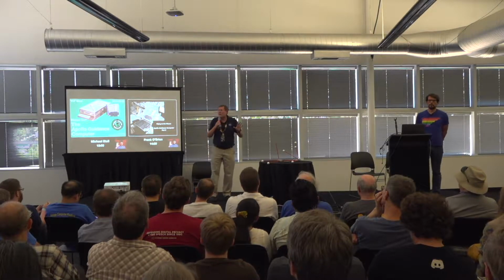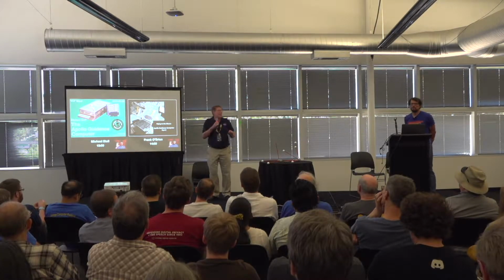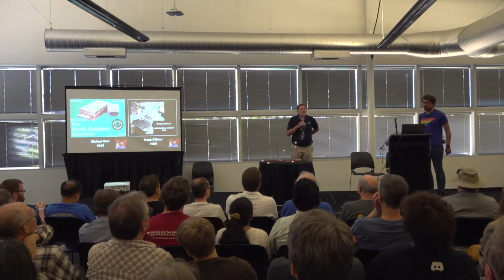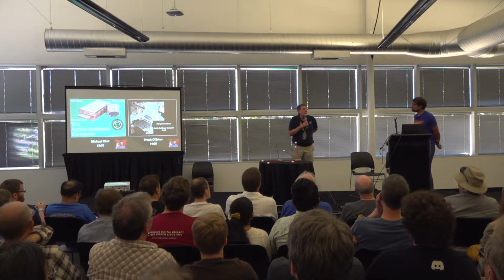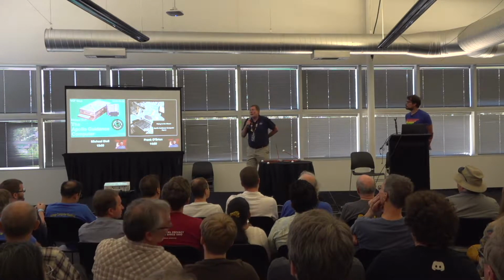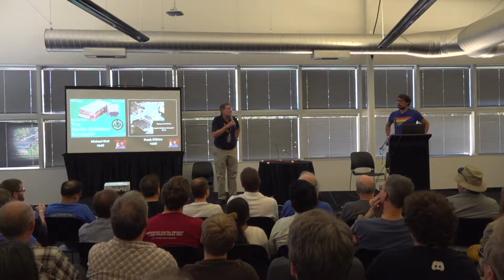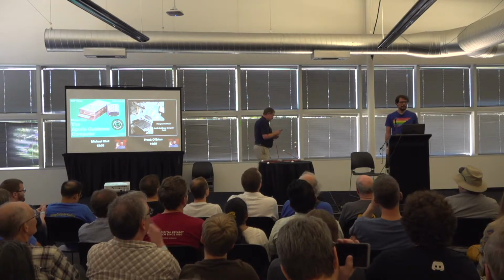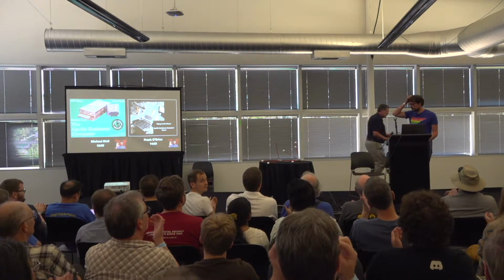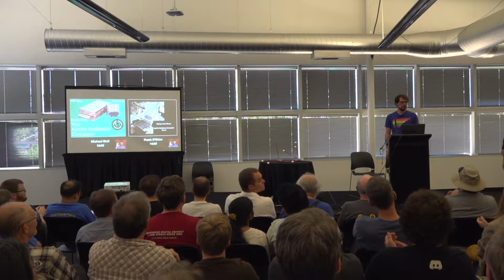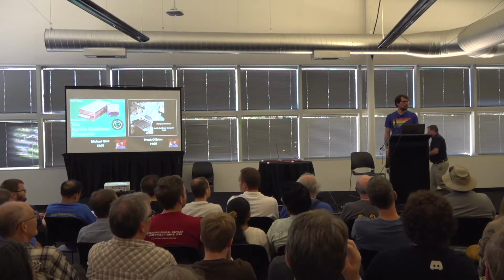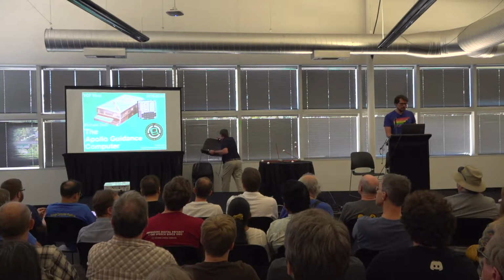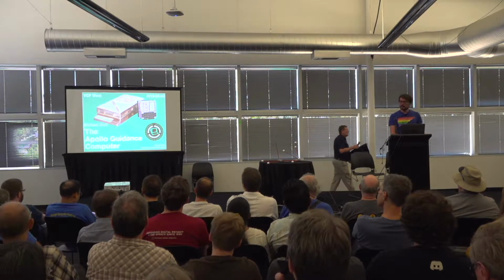So, again, we have a terribly packed schedule, so I won't sit and drone on. I'd like to introduce my good friend Michael, and he's going to be taking us through the lower level part of the AGC. After that, we're going to have a quick 10-minute break so everyone can run to the boys' and girls' rooms, and then we're going to pick up. So, Michael, please. Hello, can everyone hear me? Good? Okay. So my name is Michael Steele. This is the first part about the Apollo guidance computer.